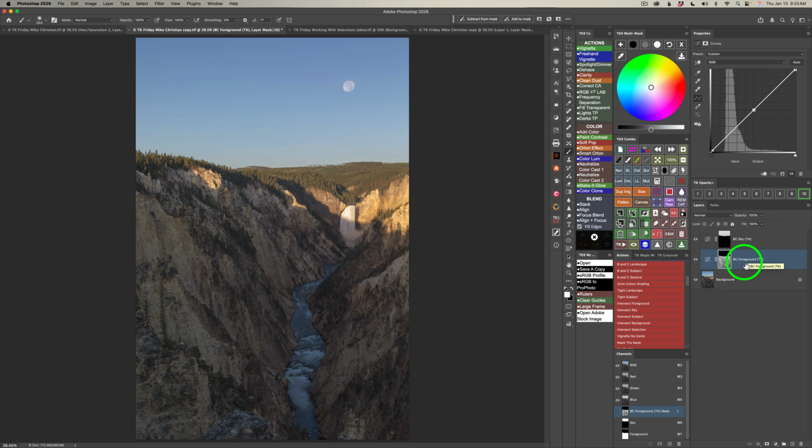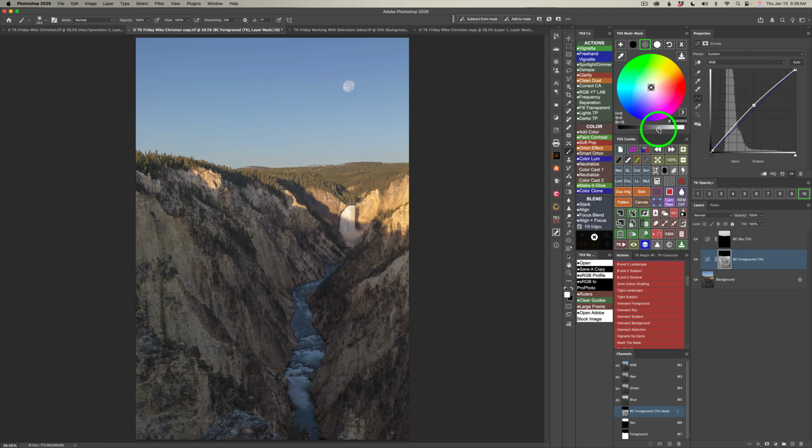They're both curves adjustment layers with a midtones 3 mask for the foreground and the sky, just to keep me from clipping shadows and highlights when I make my adjustments with the color grading tool. Now, the color grading tool controls the curves adjustment. I'm working on the foreground. I'll click the midtone button. I just want to lighten up the midtones a little bit, not too much.